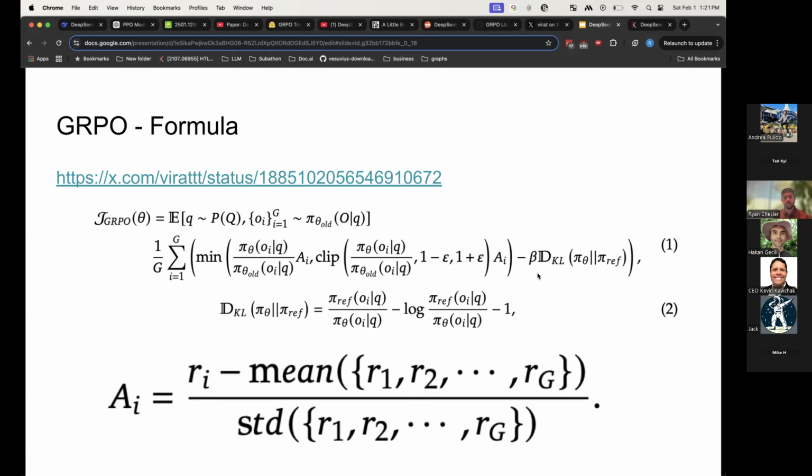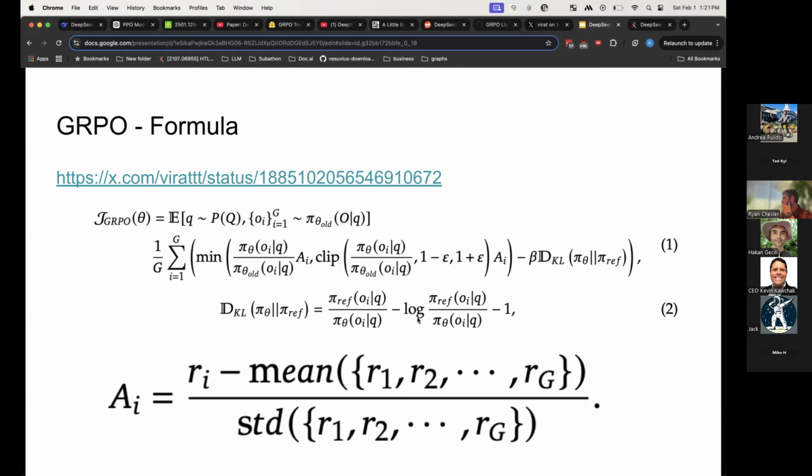So it's many, many terms and pieces, but really it's 3 parts. It's the KL divergence saying stay close to the original model. It's this part saying clip and make sure the model doesn't move too far from the old model. And then this is saying like how good were the individual steps that it took.